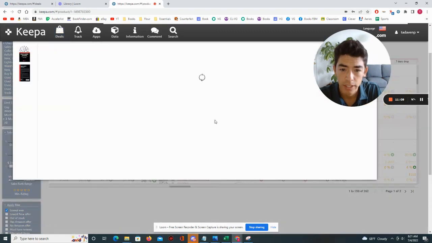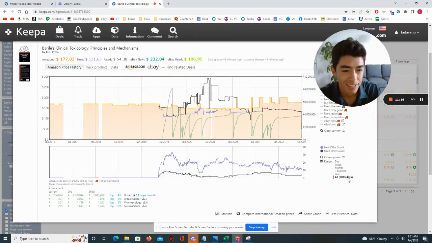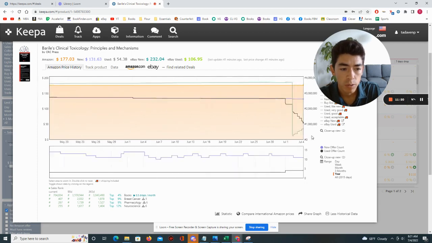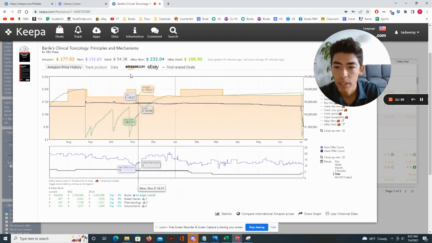Let's keep going down. Let's look at this book here. Okay, this book is sold for over $140. It's sold a handful of times. So again, a lot of these books are not selling a lot, but there is precedent of them selling. Recently, we've had a repricing war. We're now down to 54. And most recently, someone bought this a couple days ago for $114. They're probably kicking themselves because they could have bought it for much cheaper.